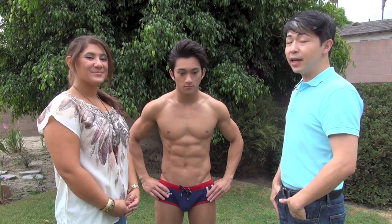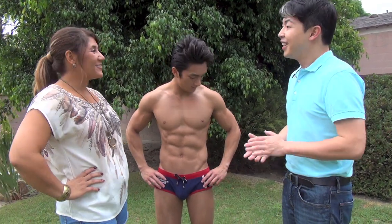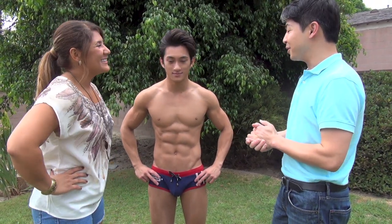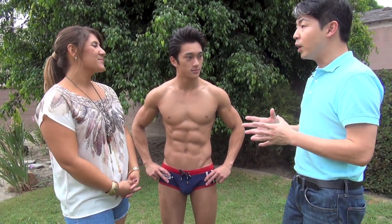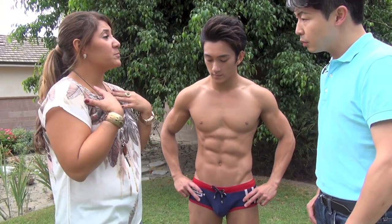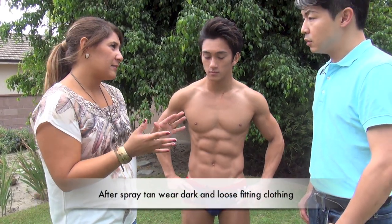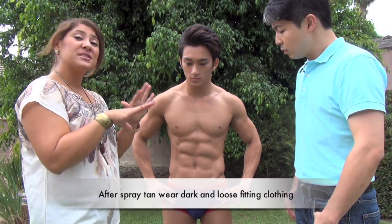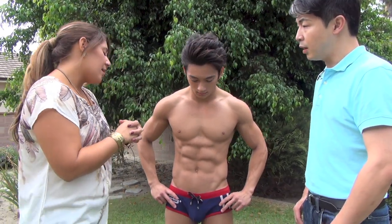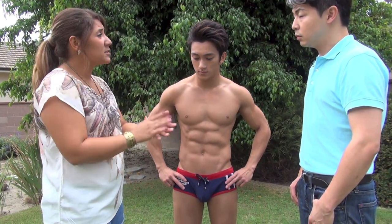Now that Stephanie has completed the spray tan on the model Sunny, we finally get to see some six-pack. So if you want a beautiful six-pack, call Stephanie — she can create that with body contouring. Can you tell our viewers what he needs to do after getting a spray tan? Once he spray tans, he needs to wear something loose and dark so the color doesn't get on anything and doesn't mess up his clothes. Although it does wash off, so don't worry if it gets on your clothes. Wear something loose that doesn't rub on the skin, so he doesn't get any blotches or spots.